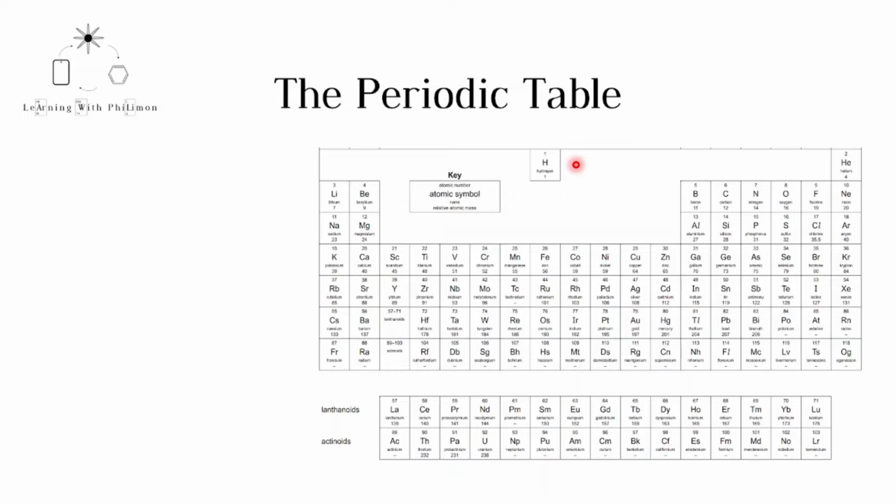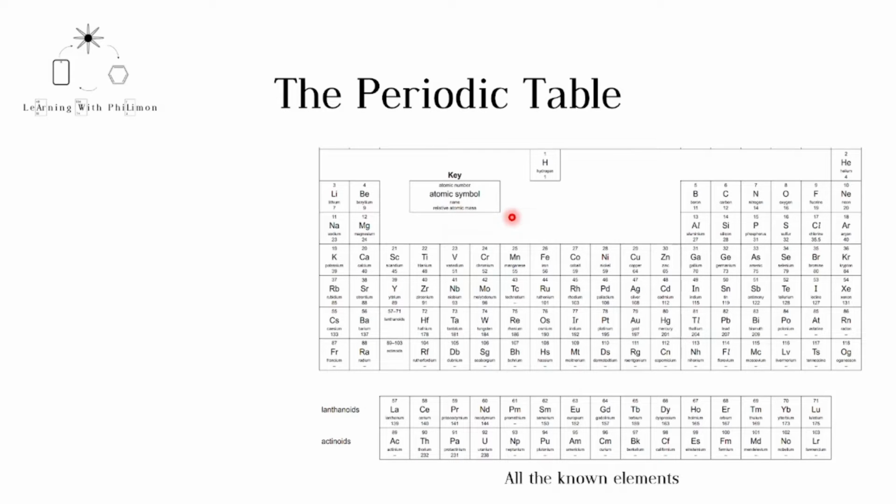There have been many versions of the periodic table, as scientists discovered elements and tried to organize them in a logical manner. If you are interested in the history of the periodic table, please check the description for a list of scientists, such as Lavoisier, Dobereiner, and Mendeleev, that have contributed to its development. The modern periodic table, as we see here, contains all the known elements we have discovered.